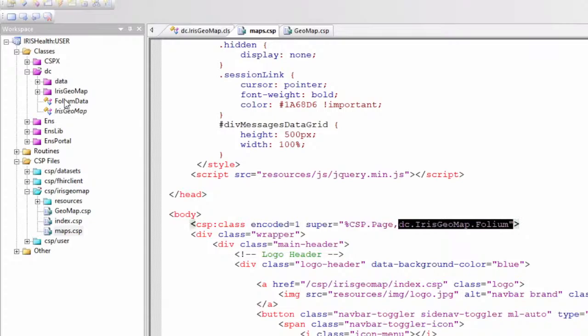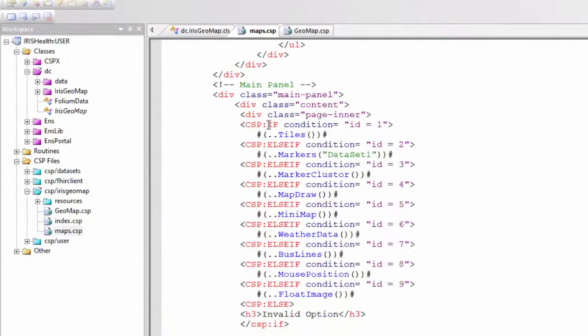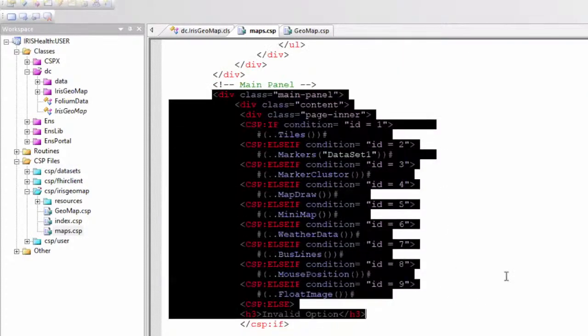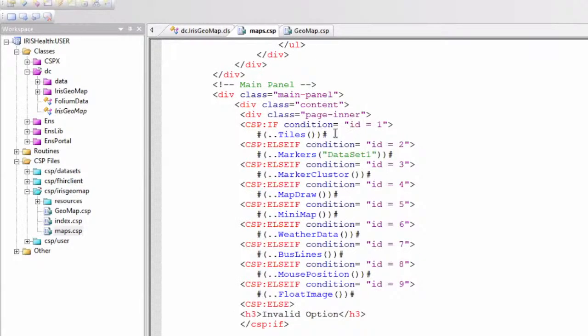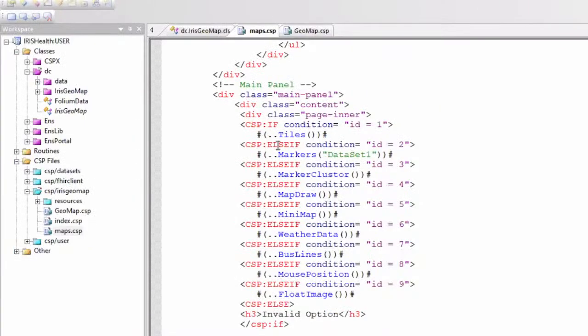The same class here, this package, and this is the class name. Then here I'm calling these functions based on the parameter. If it is passed as 1 from the right side, like 1, 2, 3, 4, so if it's 1, I'm calling the tiles function in this library. Same for the other functions, markers and other things.